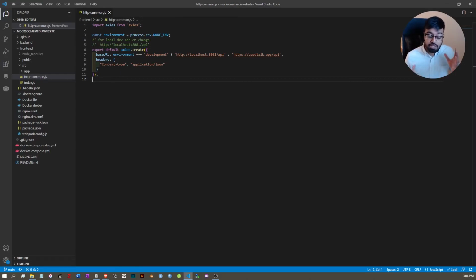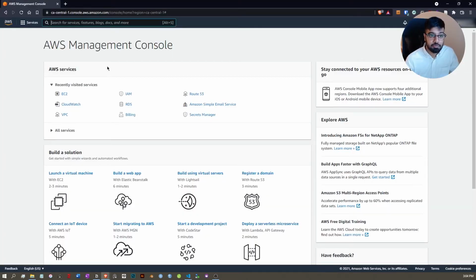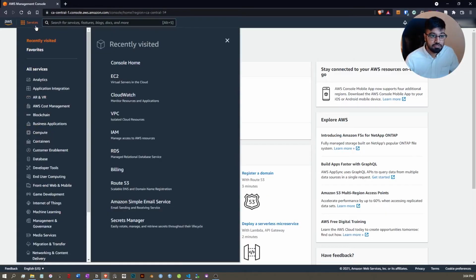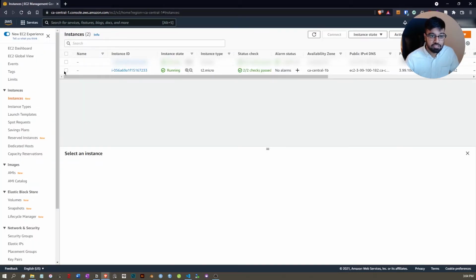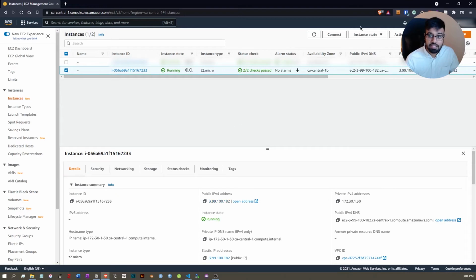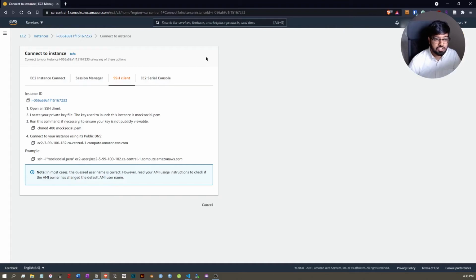And so what we're going to do is we're going to head back to our EC2 dashboard in AWS. So I'm just in my management console, and I'm going to go under services and into my recently visited, just go to EC2. Now I'm going to make sure that I check my instance and then click connect at the top. This will send you to a page which has some instructions on how you will connect to this instance remotely, as in from your computer using a terminal in Visual Studio Code. So what I'm going to do is I'm going to have my Visual Studio Code on one side and the instructions from Amazon on the other, and we're going to follow them through.